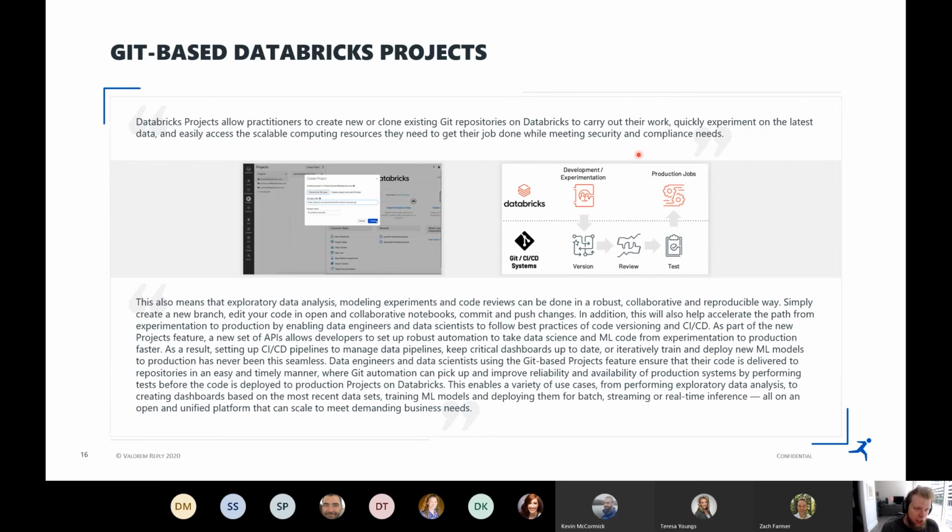Git-based Databricks projects. Once this is released, and I have requested the private preview, I don't have access yet. My understanding is that it's only on AWS so far. You're going to have a new projects tab on the left. When you click that, you'll be able to clone down a project from a Git repo. That could be Azure DevOps, that could be GitHub, that could be any other Git provider. Tongue in cheek, you could really use any Git provider, even a locally hosted one, but that's what I prefer to use. When you clone that in, you're going to get a project created.